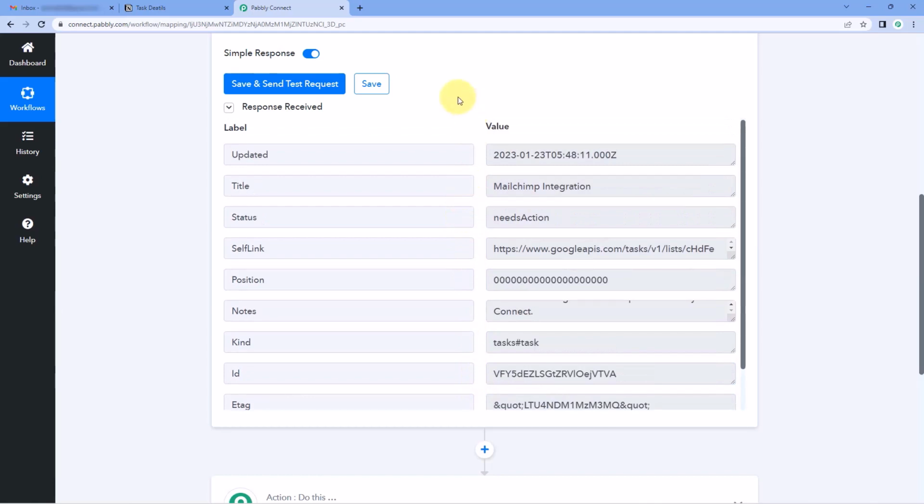Now this means guys, the first step of setting up this automation is completed. We have successfully connected our Google Task account with Pabbly Connect so that whenever a new task is created in our Google Task account, automatically the details of that task will be received inside Pabbly Connect. Now after this, let's move to our next step, and that is sending this new task details to Notion.